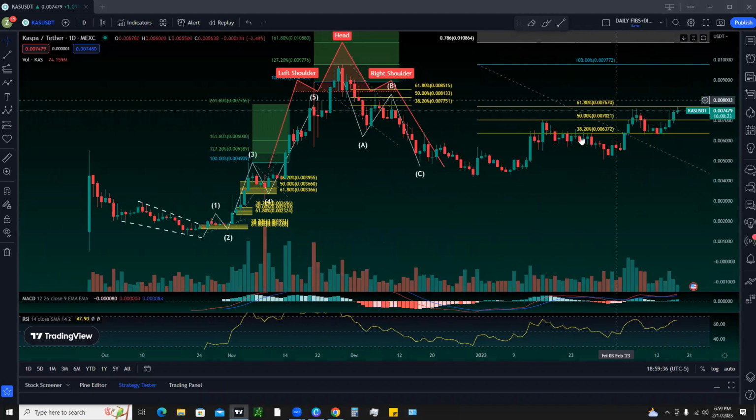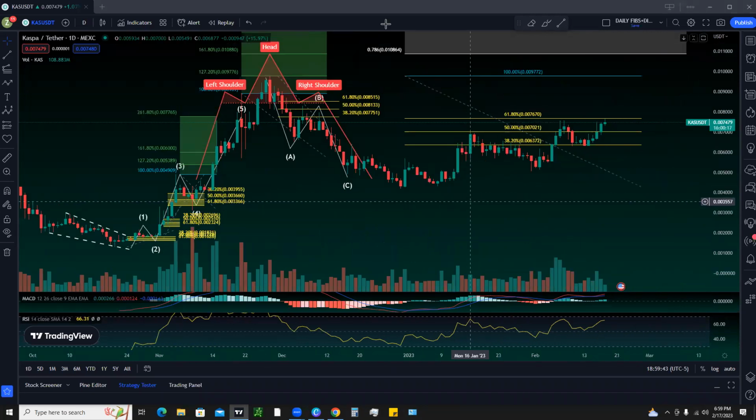Now, there's these groups of yellow lines on here. I'm going to break these down for you and explain why they're very important. Okay, what these are is these are the Fibonacci retracement levels, specifically the three most common and well-respected. Those are the 61.8, the 50%, and the 38.2. And the reason you use these is because nothing moves in a straight line up or in a straight line down. You get a move down, retracement, continuation lower, or a move up, retracement, continuation higher. That's how you spot trend continuation.